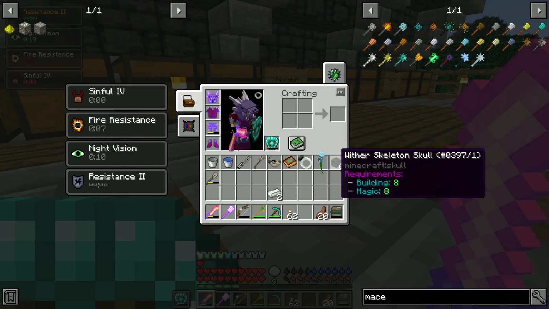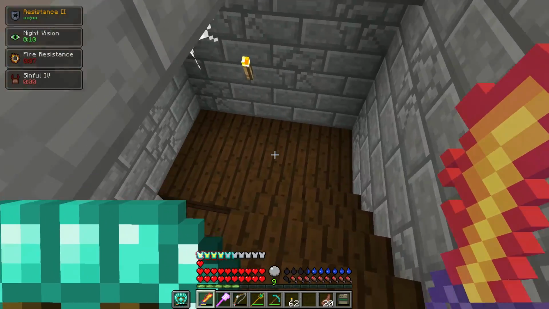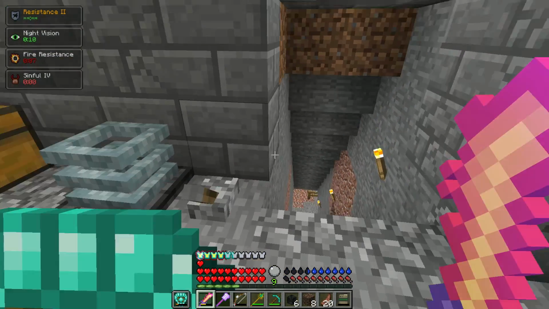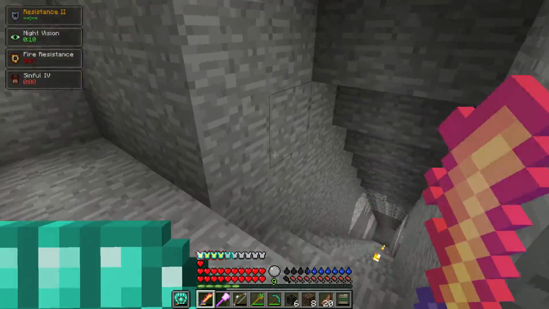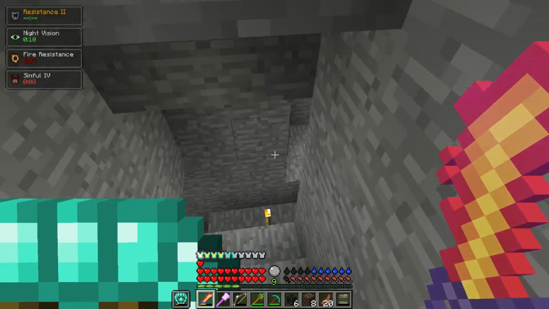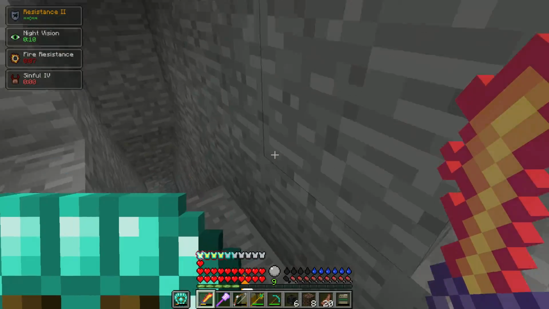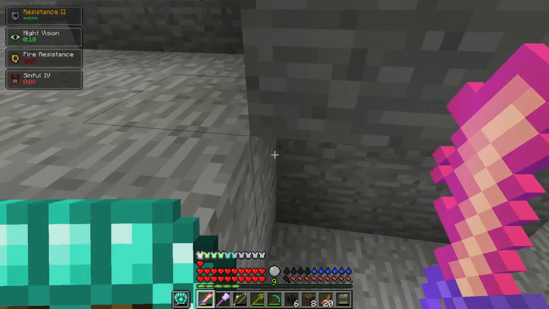And then I've got my 6 wither skeleton skulls. I've got my wither ring. We're going to throw that on here in just a moment. Then we've got our soul sand. Okay, so what we're going to do, I'm actually probably just going to summon him underground here. Underneath the base is fine. I'll bring him way down. And I really don't see him being a big issue for us, but we'll see.